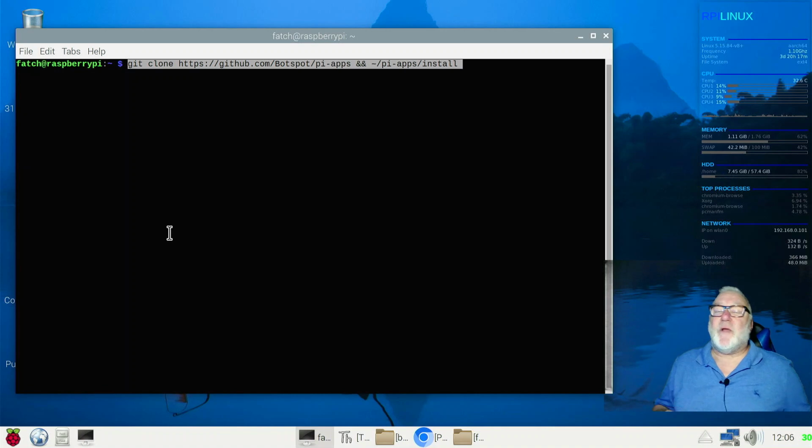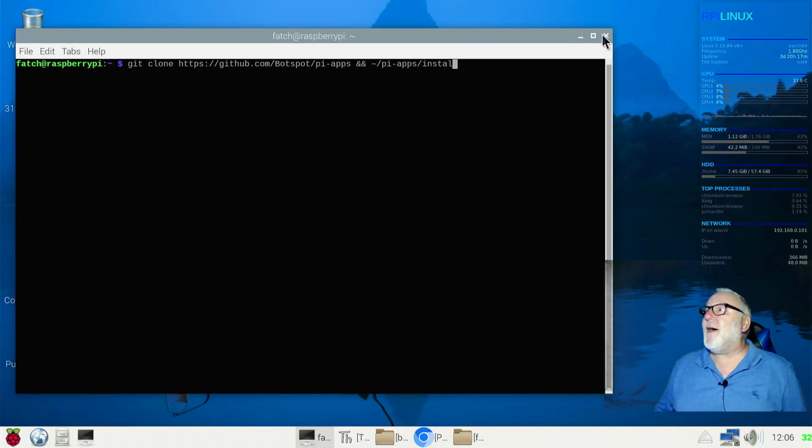As it's installing, you'll come to a part where it wants a yes or no, a Y or an N. You press yes, right? And then it'll finish the load. Then it'll come to the bottom, Pi apps is installed, right? Let me get rid of that.